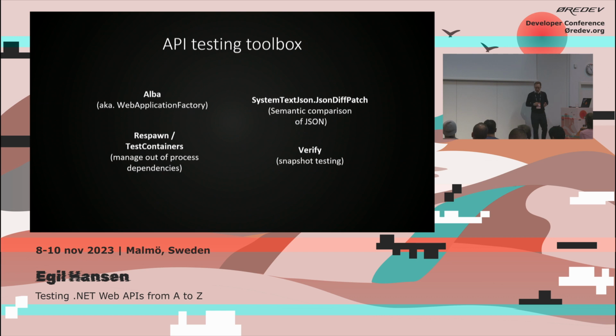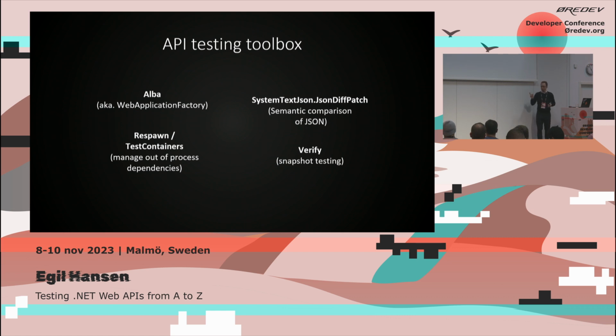Now, another thing: we need a couple of tools to manage our out-of-process dependencies. An out-of-process dependency is something like a database that your API is using, or maybe an Event Hub or an email server, other things like that. To have a consistent environment to run those in, we can leverage a library called Testcontainers, which allows us, in process in our test scenario, to spin up a Docker image configured with whatever dependencies we might need, and have that be spun down after the test is running.